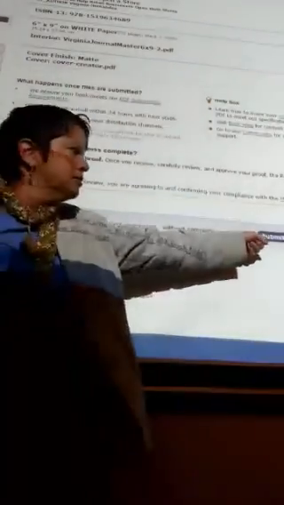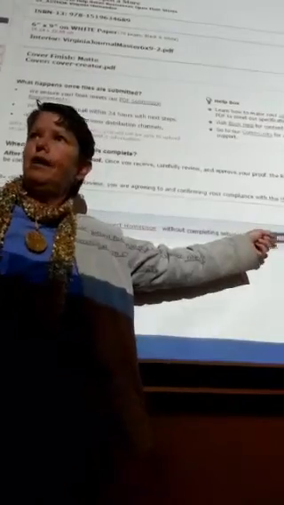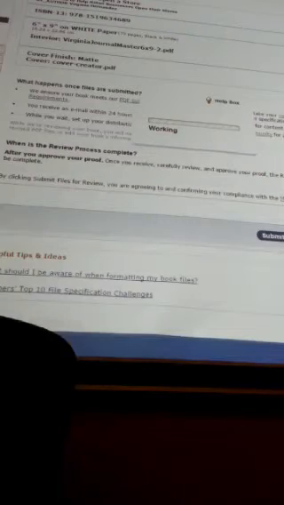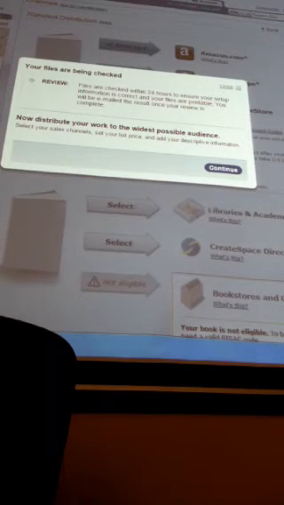Here's the important part. Submit files for review, sorry, not preview. Submit files for review. And there you are. And we do the rest on Thursday. Files are checked within 24 hours to make sure your setup information is correct and your files are printable. You will be emailed and told. Done and done. On Thursday, we can get everybody else's done so that we can finish the final parts of it, because then you'll get the email over the weekend. Does that make sense?